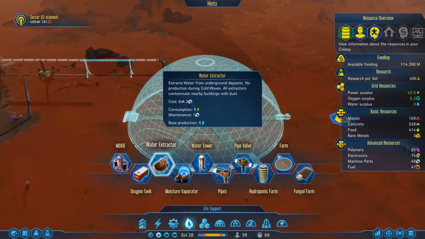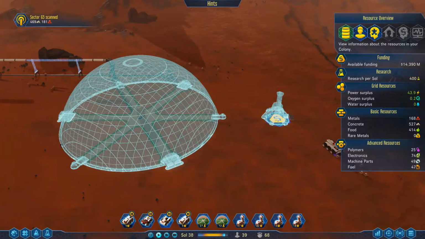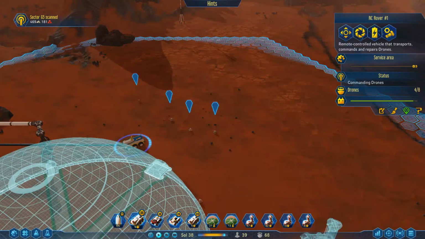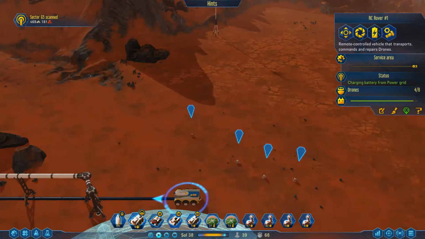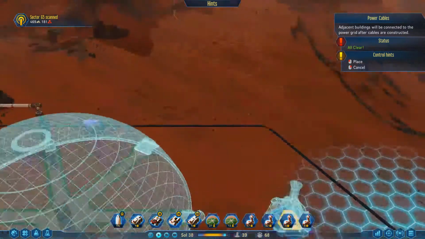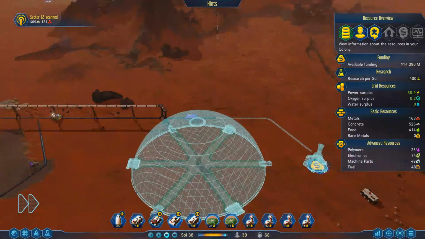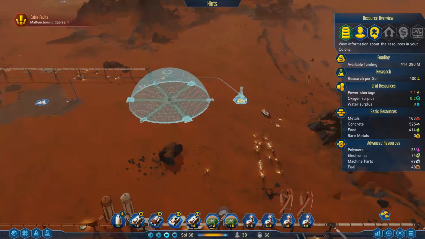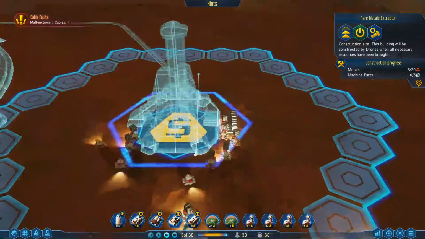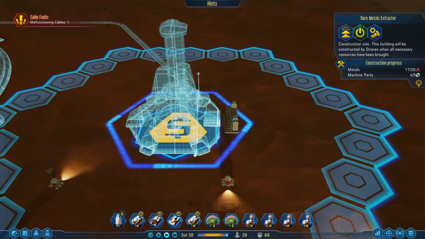Now one of the things I do also want to build here, of course, is one of those new production sites. Rare metal extractors. That should get straight into there. Of course, that does require power. So this one here, I'm just going to move it over slightly. I'm going to go back to the power production here and hook that up to this particular location here. Nice. Cable fault reported. Look at those numbers of drones. They're all moving into there to submit all of those materials there. So there are little pads created there to submit all materials that are required. Metals, machine parts, you name it.